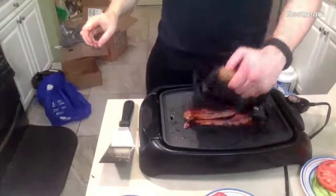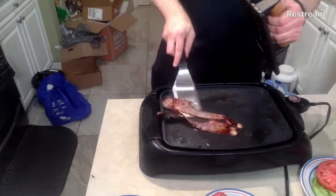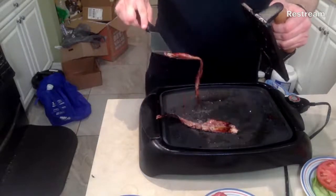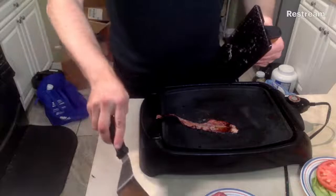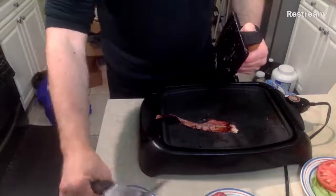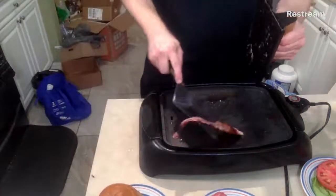Anyway, this stuff is done. Donezo. That was nice and quick. We lift this up. We've got our bacon slices. They're nice and, I mean, these are done. I'm going to let that grease drip, and I'm going to place them to the side right on our plate with our bun so they can drain a little bit, so they can dry out and get, well, crispy.